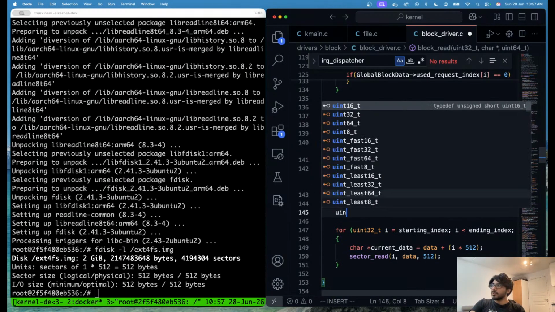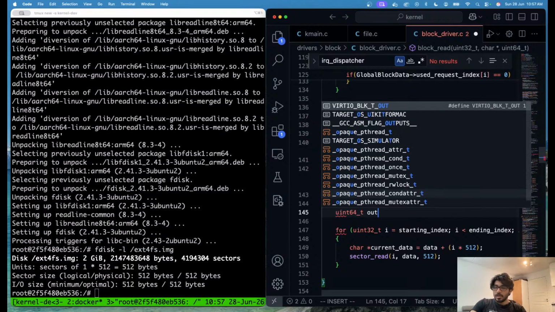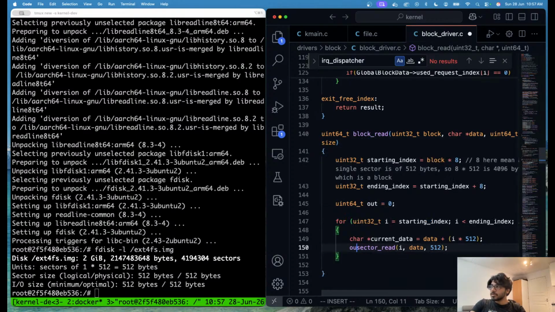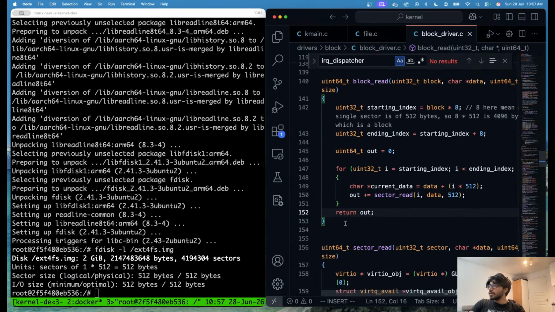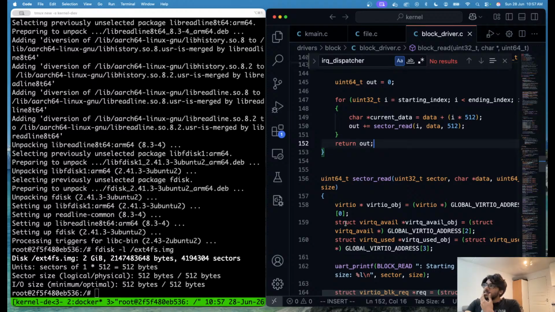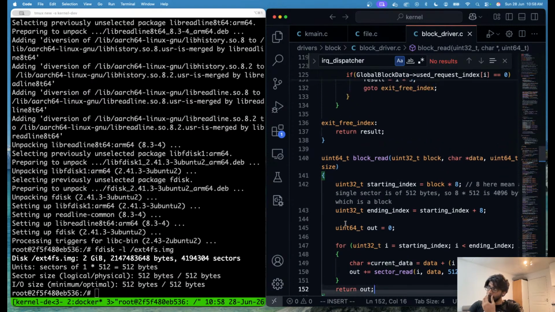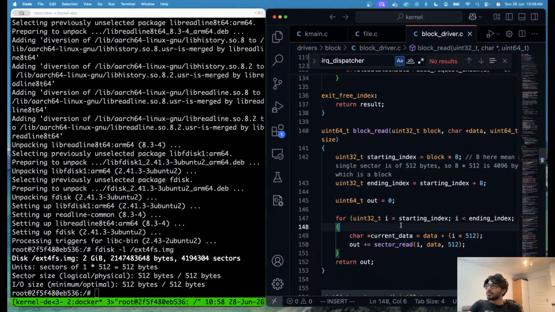Let's just say event 64 out equal to 0. That is how many bytes we actually read. So it's going to be out plus equals sector read, and we can just return that, return out. I guess we don't have to change anything else. It should work. If my calculations are correct, it should simply work.